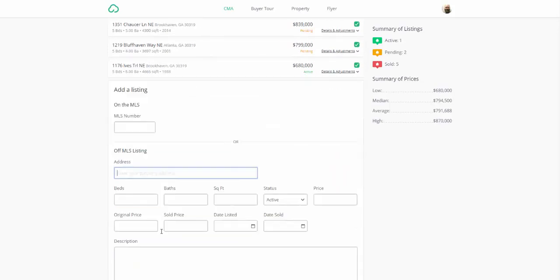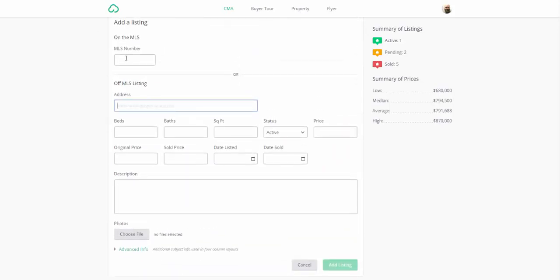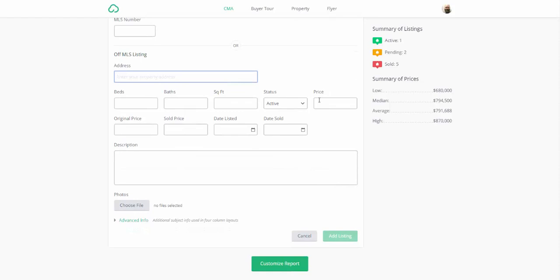So down at the bottom here, add a listing. Notice what happens. If I have an FMLS number, I can put it in the box, or I can just fill in the details. If maybe this wasn't listed on FMLS, instead it was a Georgia MLS listing, or it was a for sale by owner, I can still fill in the data and make it a comp. I can add it to my report. I'm obviously just not able to add it automatically. I have to hand fill in that data because we at FMLS don't have access to that data, right? So let's go ahead and click Customize.